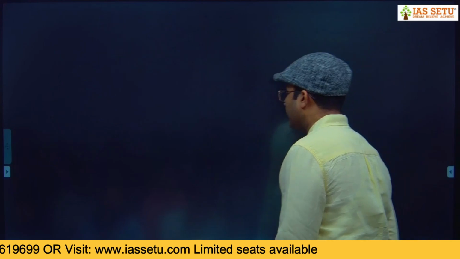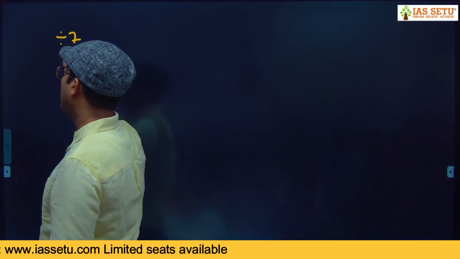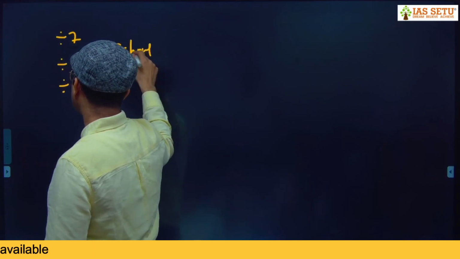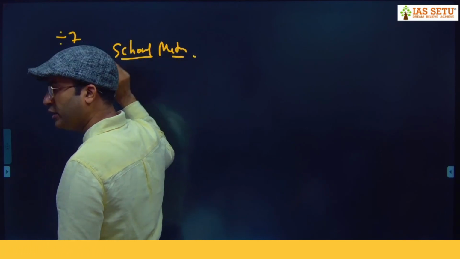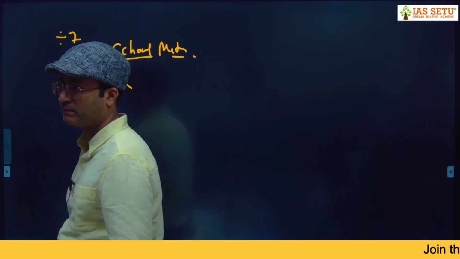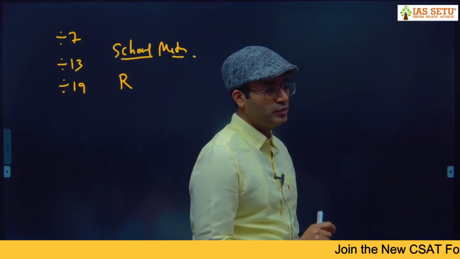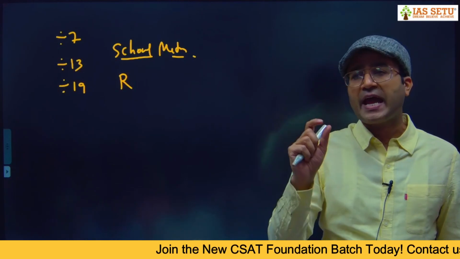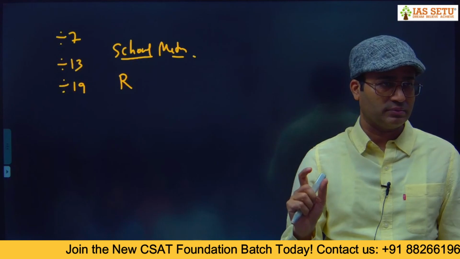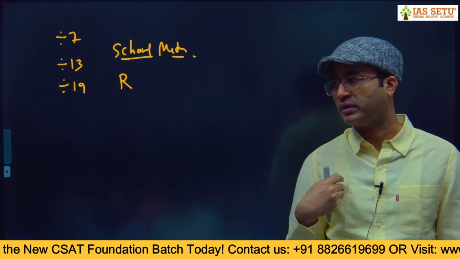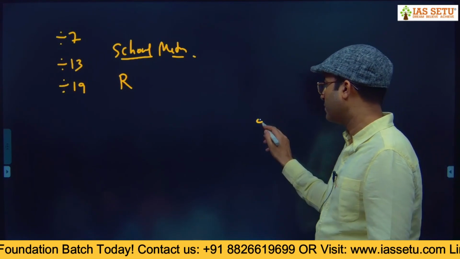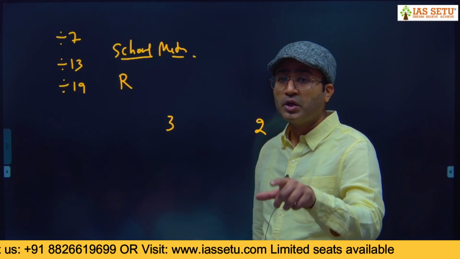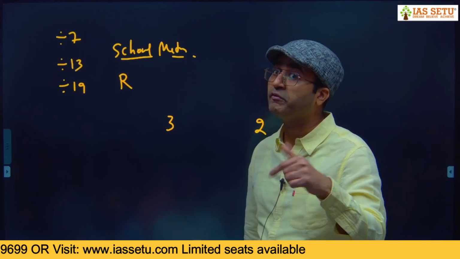So here my point is for divisibility of 7, for divisibility of 13, 19, I prefer school method, and that is wonderful, that tells you divisibility as well as remainder also. And even I tell you one more thing, I will take classes, I will teach my short trick to you. But if in any of the questions you know any other method other than my method, and if my method is 2-step, your method is 3-step, you prefer your method. Your method has 1 step extra, but still you will be very fast in that method.